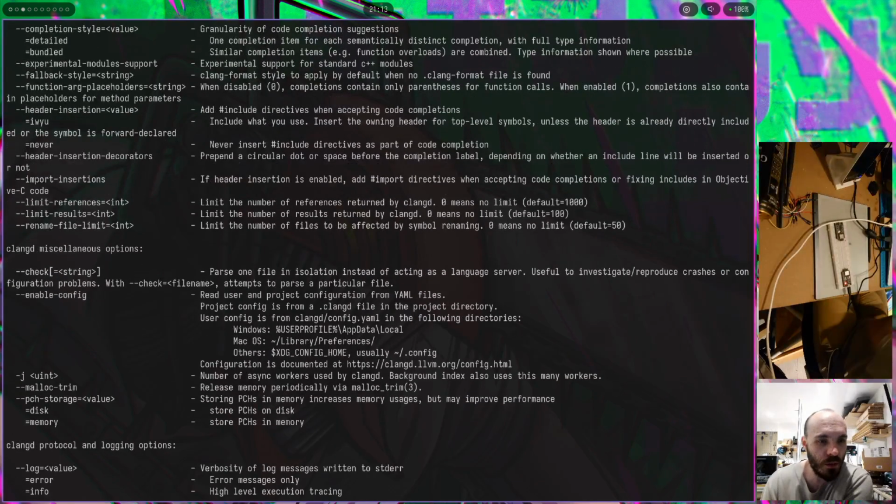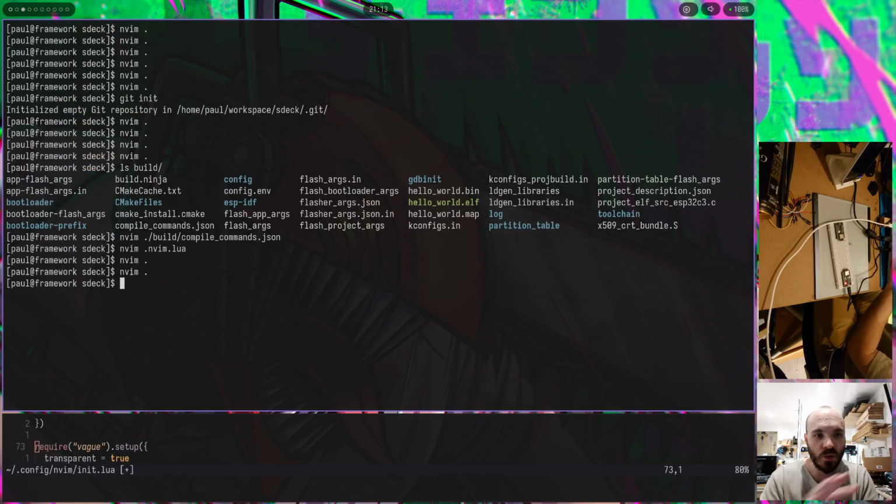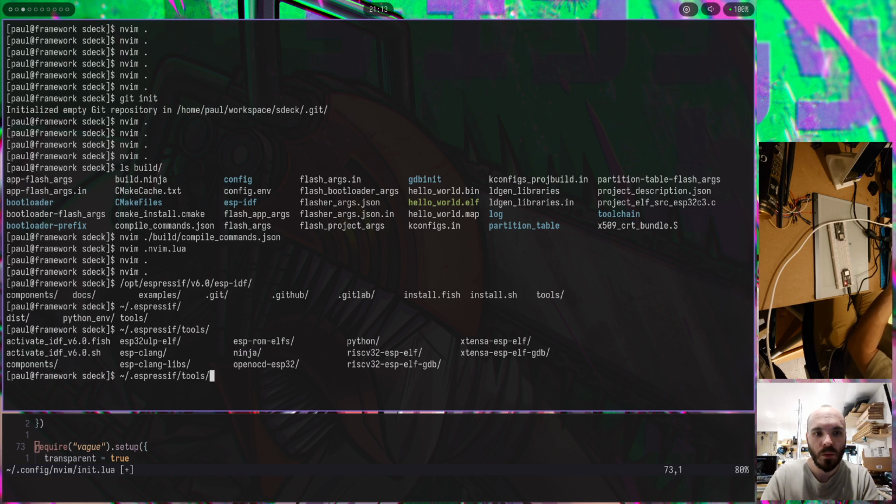I wonder if one thing that I'm missing is that I'm starting this without the export thing, so opt, espressif... oh, I'm not doing the right thing. Wait, where is export.sh?